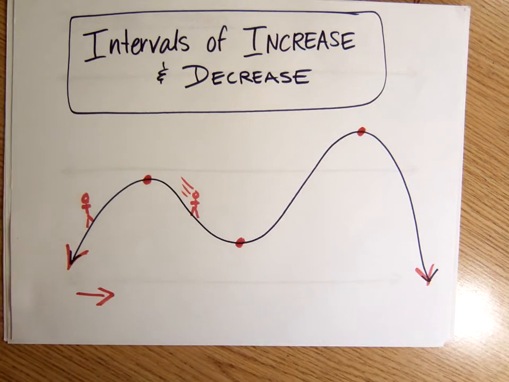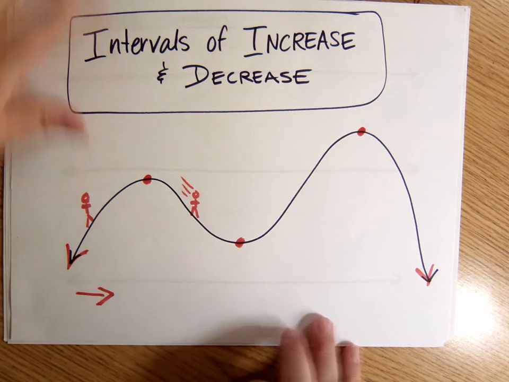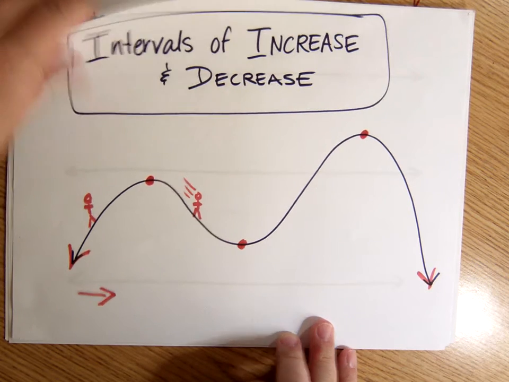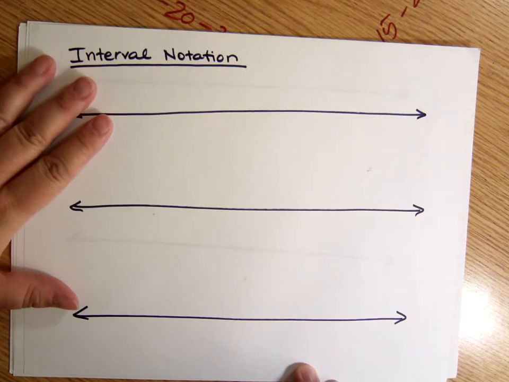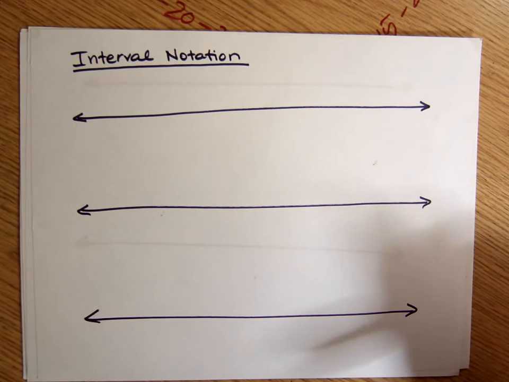Now, the things that we need to look at in terms of details that get lost in the shuffle. One is, by the time you get to pre-calc, generally, we like to describe our intervals in interval notation. So some of you need to practice that a little bit more. I have before me 3 number lines. Interval notation is describing stuff the way we think of a number line, in order of the number line.